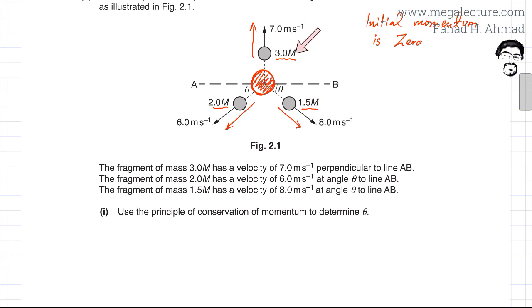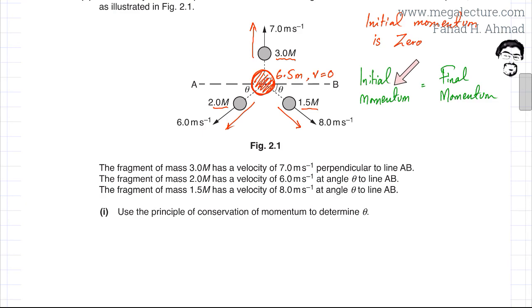It's going to be 3m, 1.5m and 2m, so 5 plus 1.5, that's 6.5m. So this initial particle had a mass of 6.5m, and it had a velocity of 0 because it was stationary, it wasn't going anywhere. Then it exploded into 3 pieces, and those pieces started traveling with certain velocities. So your initial momentum is 0 because your initial particle is at rest.